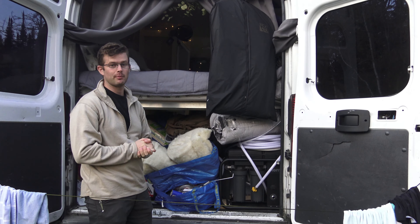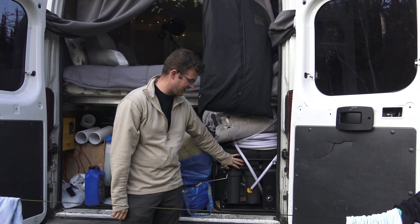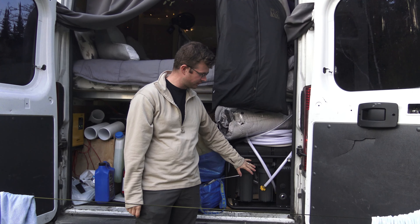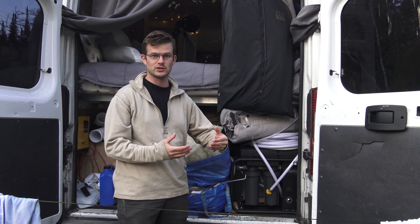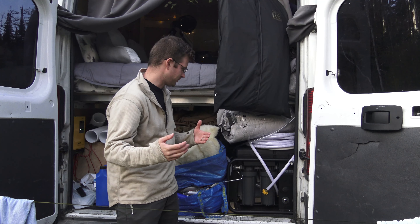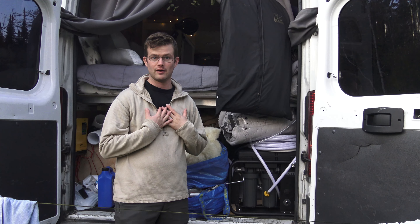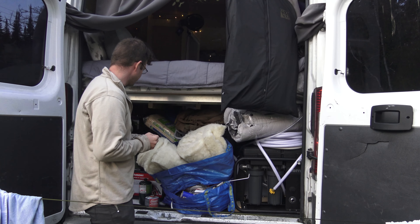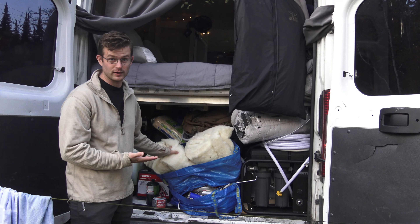Back here it's kind of a mess right now, but I'll go over the basics. On this side behind everything we have a 30-gallon fresh water tank, supplied by this unit right here called the Nomad by ClearSource. It actually has the ability to filter water right out of a stream, lake, or pond — I filter that water and put it right into my fresh water tank and feel comfortable drinking it. Over here we've got more storage spots, my tools, and some more insulation. Like I said, it is a work in progress.